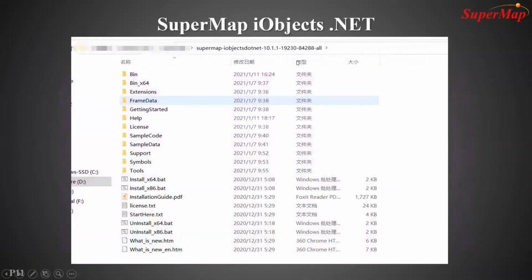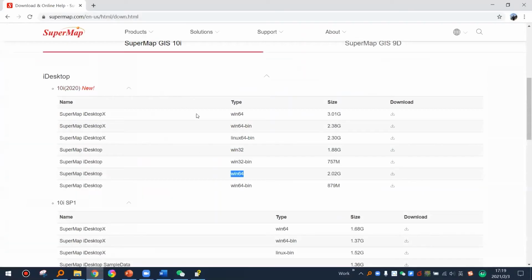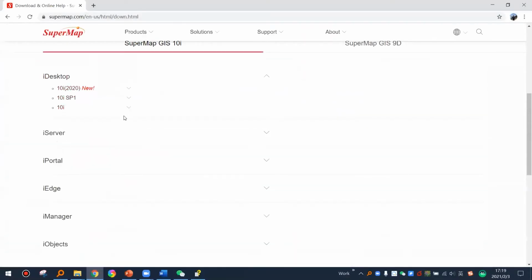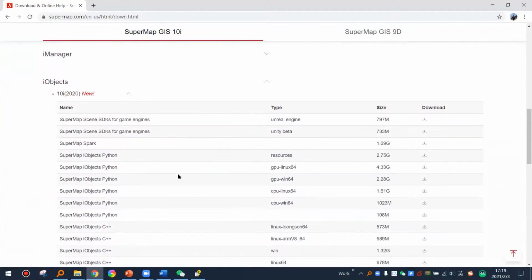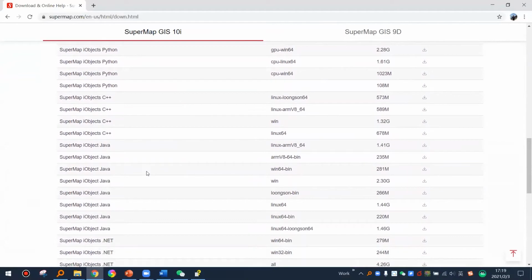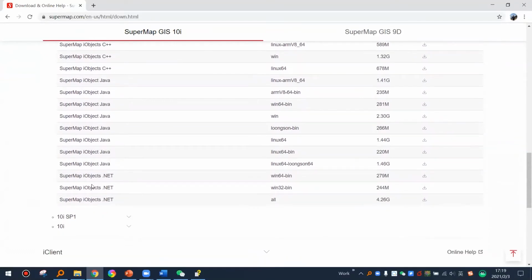And for the package, I also have some points to clarify. From our official website, you will see the iObjects. Here we have lots of different versions for different development languages, but today we talk about iObjects.net.